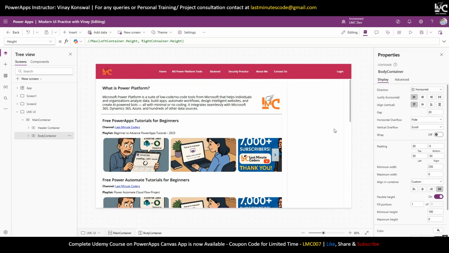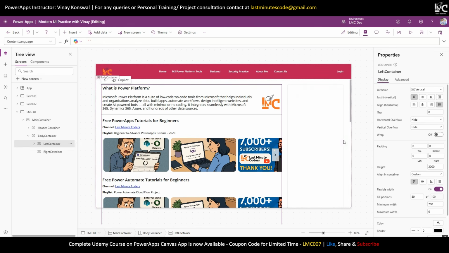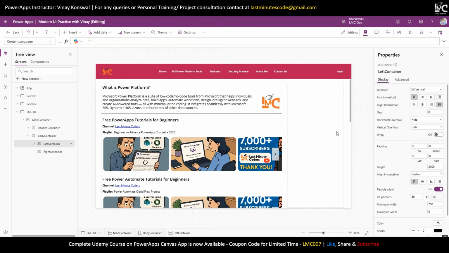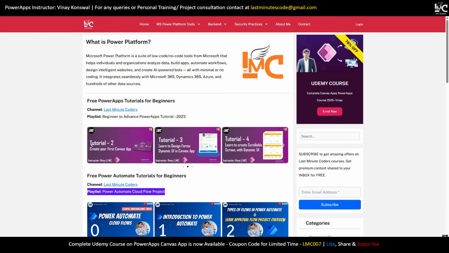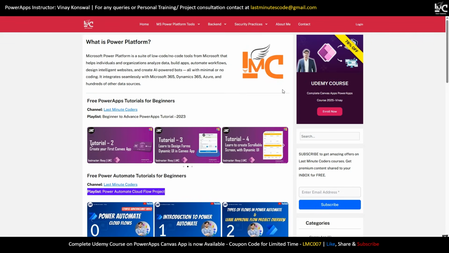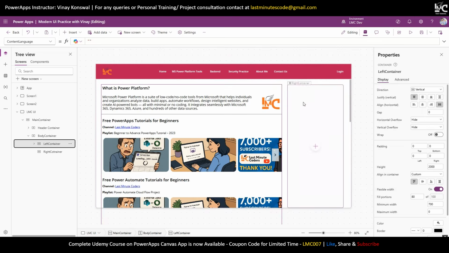Now see, the scroll you are seeing up here is because the scroll is now on this body container, and within the body container your left container is going outside of this particular body container, right? So now I am seeing a scroll up here. So now my header is sticky. It sticks to its particular position. This is what was happening up here as well. So I am teaching you multiple concepts up here, and you just have to grasp all these concepts.